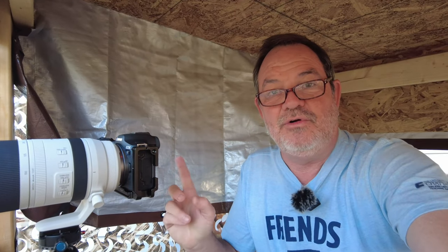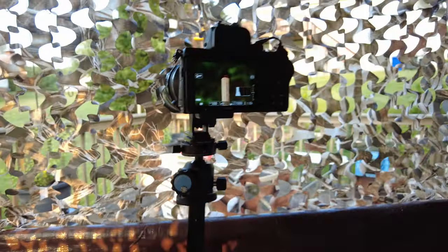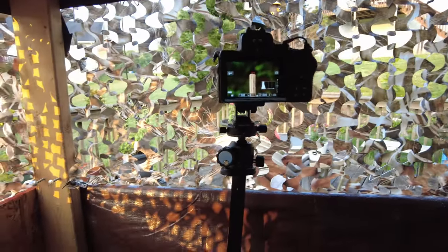And then for everything else, the quicker focusing and longer range, R7 with a 1.6 crop, and the 100 to 500 gives me up to 800 millimeters if a bird lands far away, and I can quickly move amongst the other perches. But I've already got one set up and focused. I might even be able to show you on the screen one set up and focused on my favorite perch, ready to rock and roll.